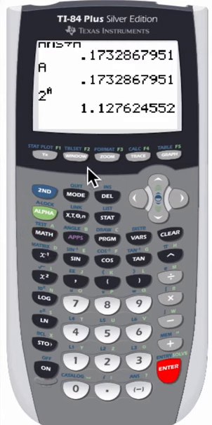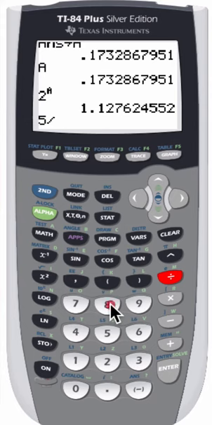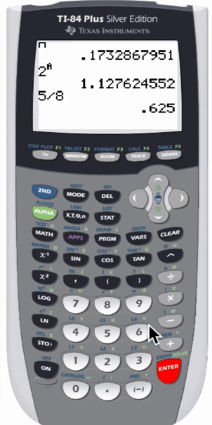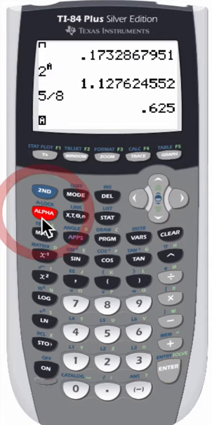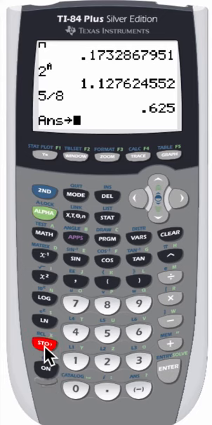Now, once you have a variable set, you can reset it very quickly. Let's say you're doing 5 divided by 8. Here's a nice short decimal. Not too hard to remember. But maybe you don't want to enter 0.625 a bunch of times. If you hit alpha and A again after you hit store, store the answer as alpha A again.